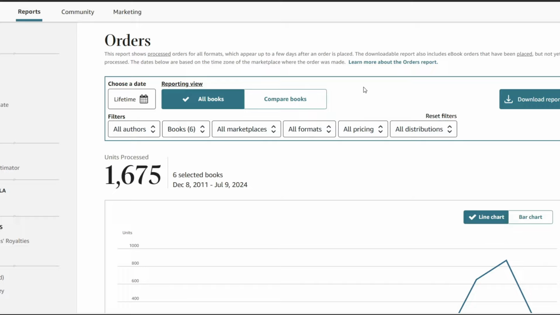Okay, so it is a viable strategy. It's not one that I use unless I have books that are all in a series. Sometimes I'll do it if they're already selling well. But as a beginner strategy, if you can find a cheaper way to create the content for your book and the book cover, and you just want to test a little bit of advertising spend, I do think it's a great strategy. I think this is something that people call a lottery campaign, but this is pretty much what you can do with it.